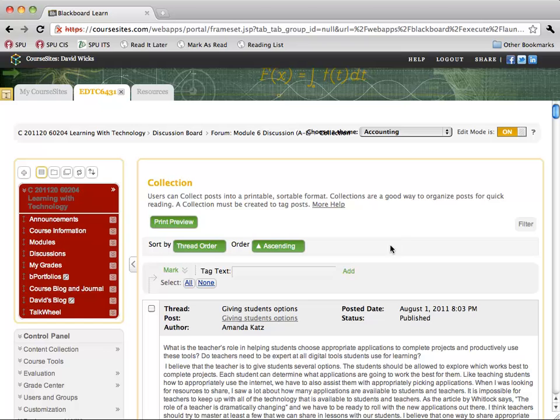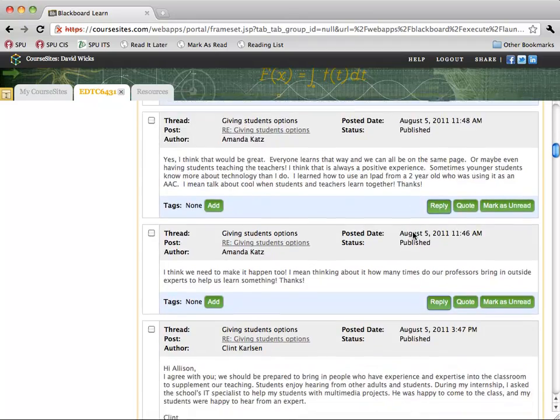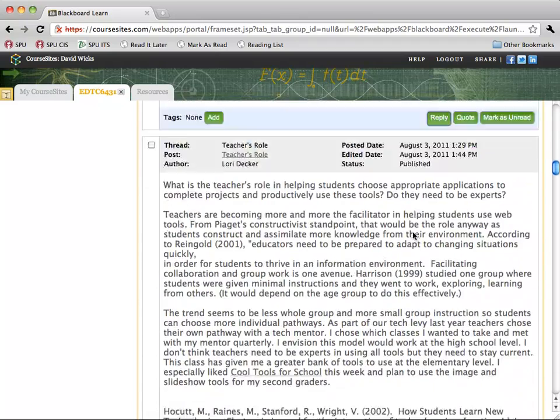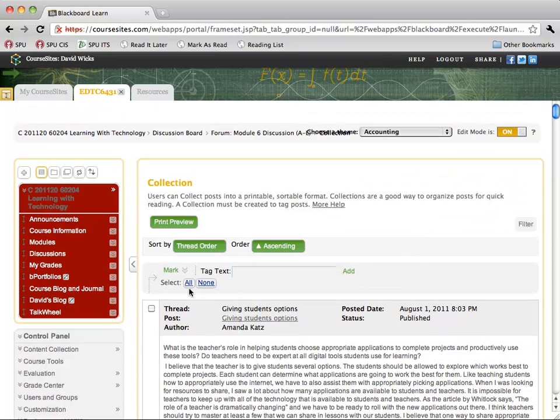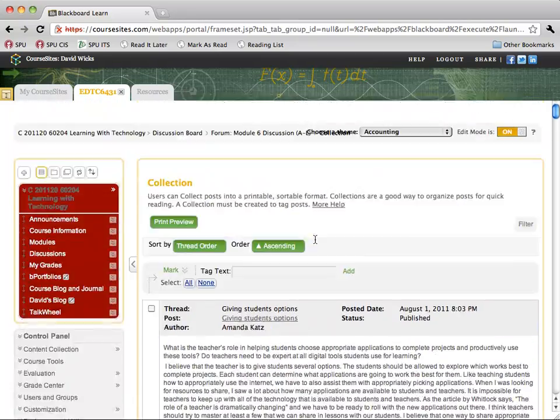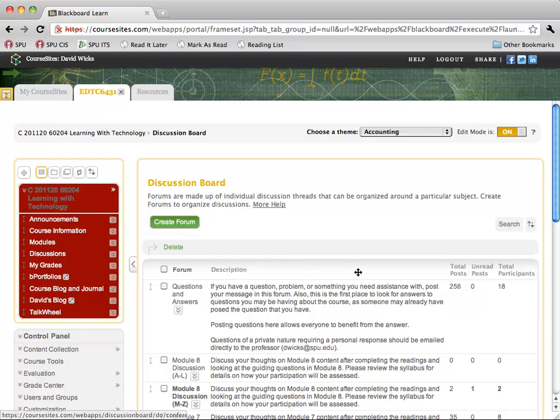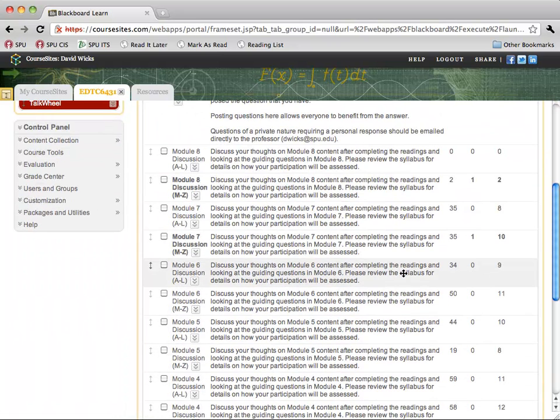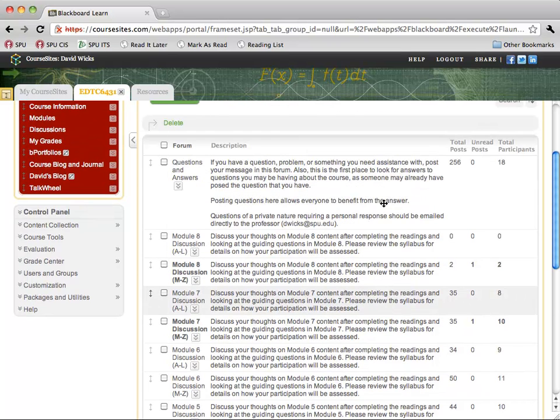Now, the way you might use this sometimes is if you're just wanting to catch up on the 8 to 10 posts that have been made that day. You can click on that unread link and just scroll down. I can't read this fast, but maybe you can. You're scrolling down, reading all the posts, and then instead of clicking on each post and marking it read, you just come up here, select all, and choose mark as read. Then when you go back to the discussion board and look at module 6, we can see everything's read there. If you do that quickly for the forums at the top, questions and answers, and any of the other ones you'd like to keep up with, that'll help you out.